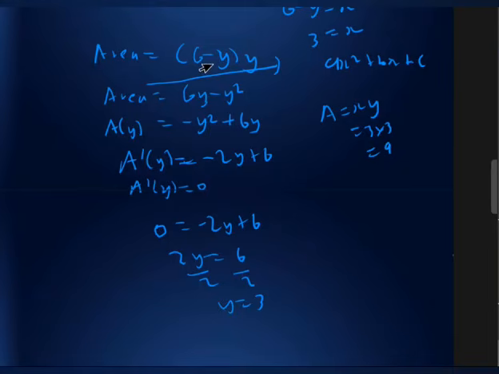Even if we substitute it here instead, y is 3, right? So we'd get 6 minus 3, it's just going to be 3. And here it's just going to be 3. So notice the maximum area is still 9. So if they ask you for the dimensions that result in a maximum area, when you get the dimensions, you stop there. But if they ask for the maximum area, make sure you get the maximum area. So how do you avoid mistakes? Always refer back to the question and see if you have answered it.